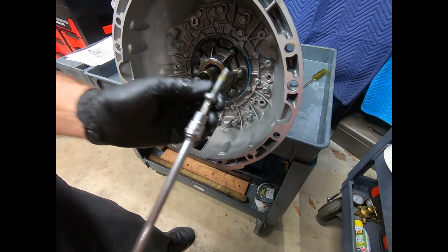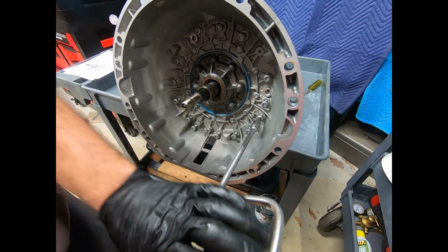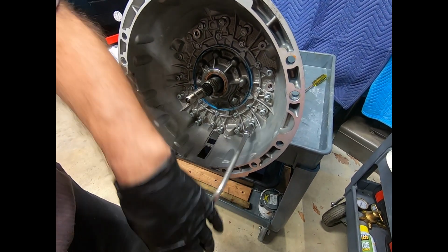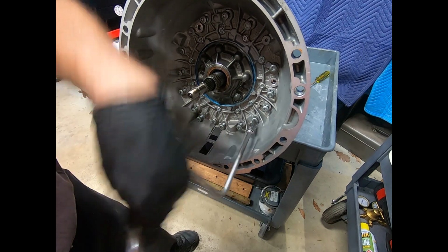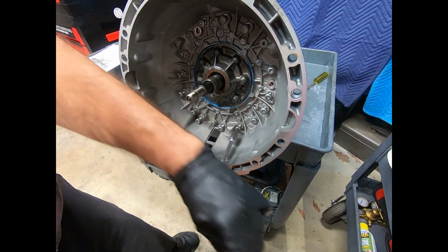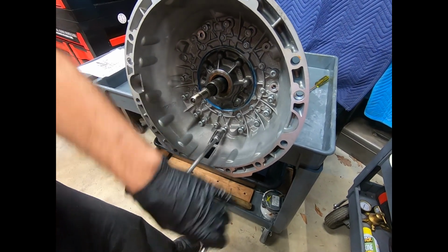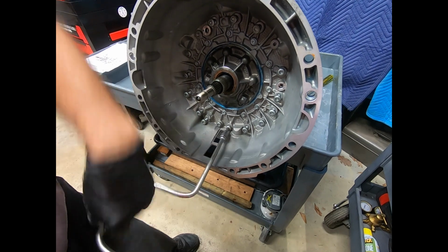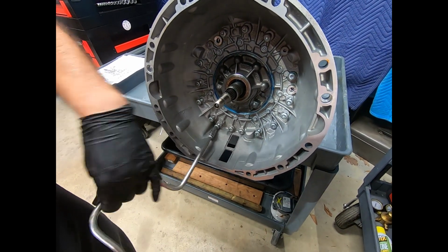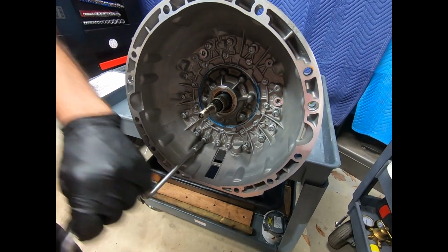You'll notice that from the factory, Mercedes puts a little bit of sealant there on these bolts. Freshening up that sealant wouldn't be a bad idea. And what I want to do is very gently run these bolts in with the speed handle. Probably wouldn't be a real good idea to use the impact right here. And so what we'll do is go ahead and run all of these in here with the speed handle.